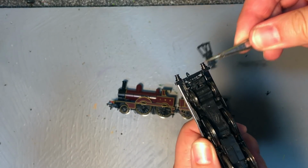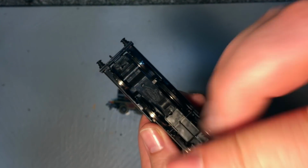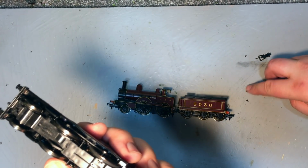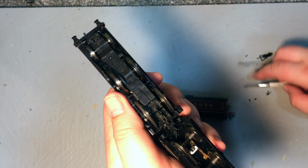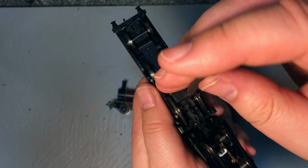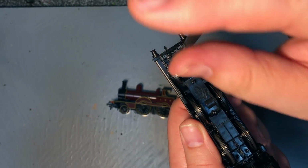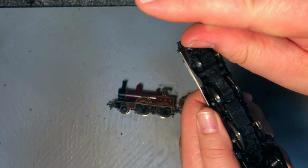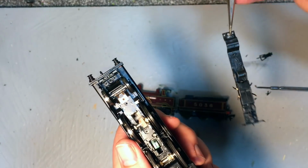First up, we just remove the front coupling, and this is purely so we can get some better access, and then there are a number of different screws to very carefully take out. Be very careful, you don't want to lose any of these. Two at the back. Don't undo the centre one at the back because that is just for removing the locomotive body. There's three down the centre, and then the final two are either side at the front, and you don't need to do anything with that centre screw. Again, that's the front screw that holds the locomotive body on. And then it's simply a case of very, very carefully lifting that out.